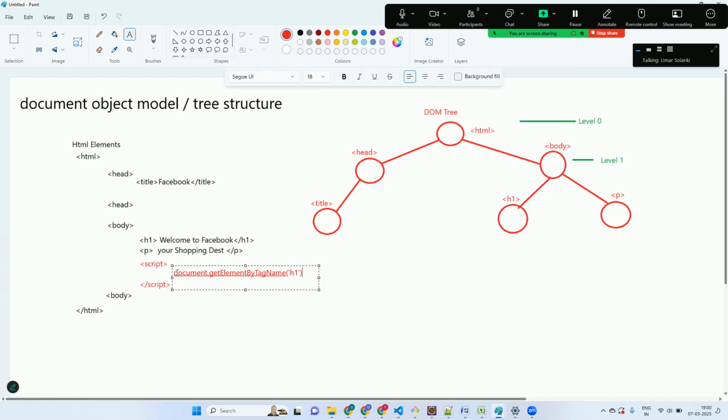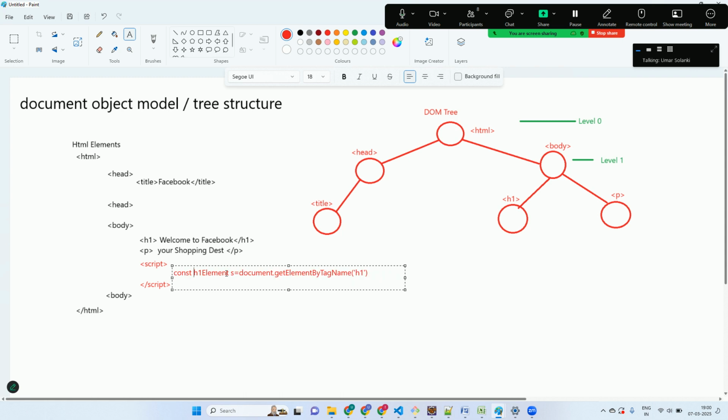This will give me an array. The array which document.getElementsByTagName returns is called a node list. So I will say h1 elements, and in this variable, let's call it const.